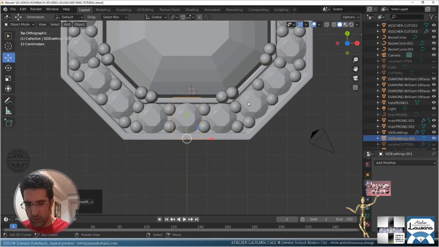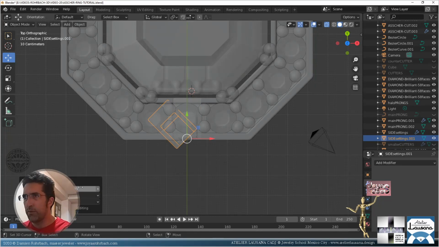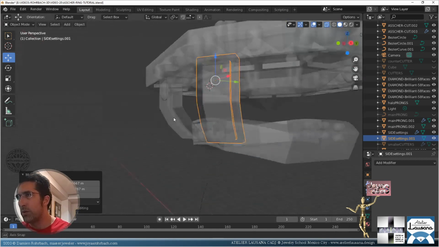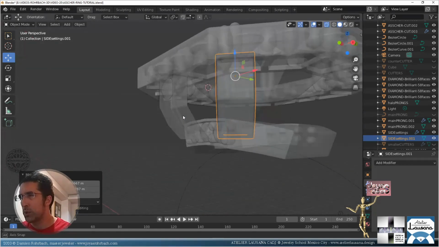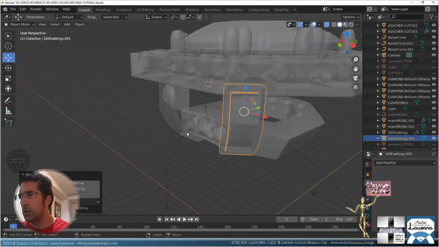Let's go to the top view. Let's rotate that minus 45 degrees, and let's move that here. So obviously it's going to be too short. All right. Yeah, it's too short.